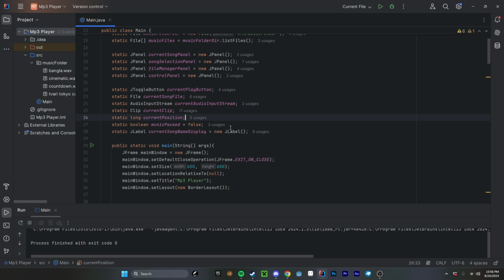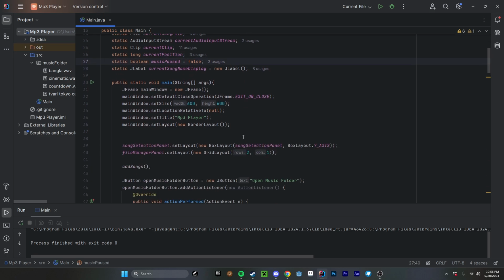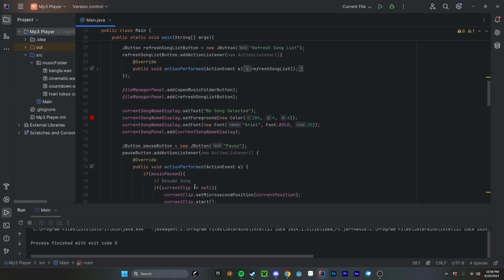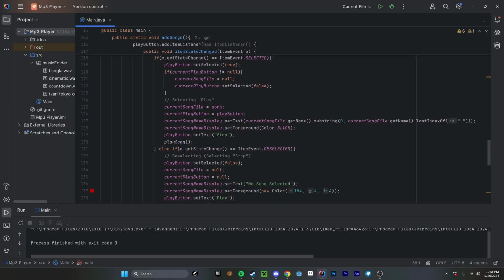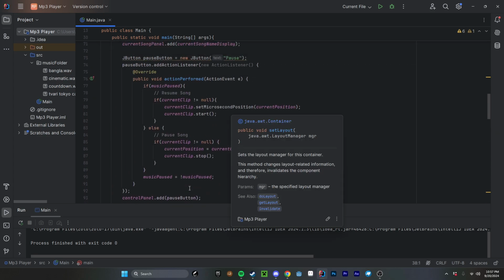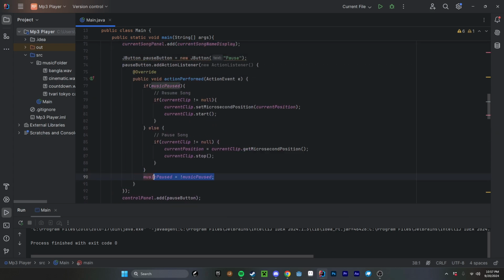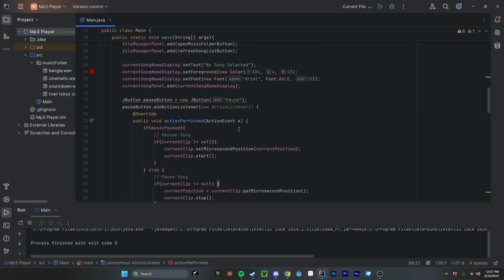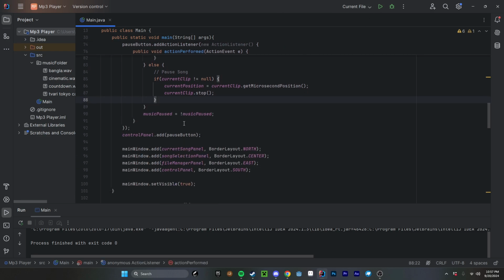Well, it works. Okay. Let's see. So, JFrame window. Yeah, okay. Well, it works, so I'm gonna keep it. And at the end, we're setting this equal to the opposite. Okay, that should be good.